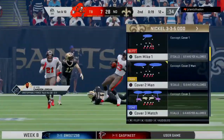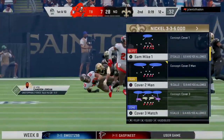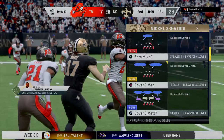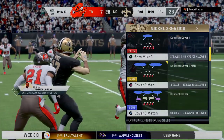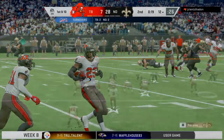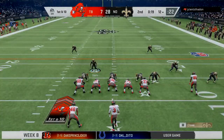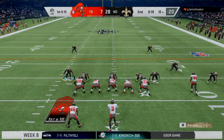Brandon, this is why golfers do their best to never count a score in their head before the ball goes in the cup. This looked like a slam dunk for points on this drive, didn't it? Instead, they throw an interception, and they're going to come away empty. The Bucs offense set to begin their next possession. We're under 20 seconds to go in the half.